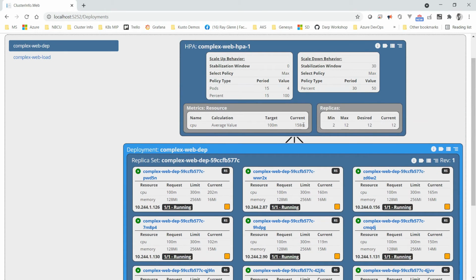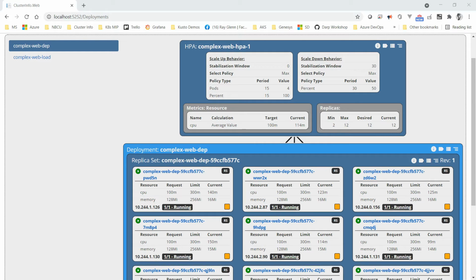Even when the average value is adjusted, and even if that value is higher than the target value, the autoscaler isn't going to be able to do anything else because the maximum number of replicas is set to 12. So it's only going to be able to increase the number of replicas up to the maximum. Okay, now it's recalculated the average again. It's much lower, but it's still above the target, so it's going to keep the current replica count as is.